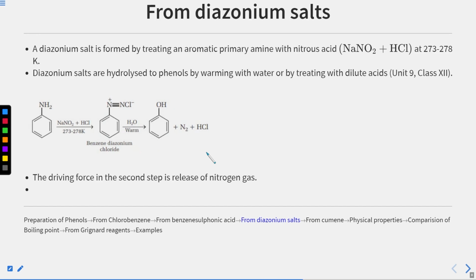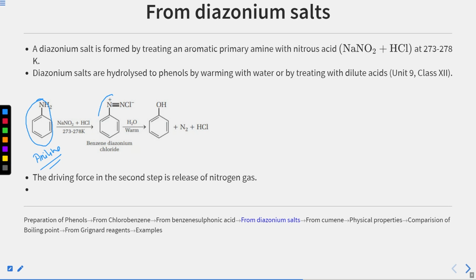So those who are not aware of the previous chapter lectures, there we have used our aniline. This is the aniline that we have. It can also be written as amine benzene or amine phenyl, anything. But the common name that is used is aniline. Aniline. Now our diazonium salt is formed.